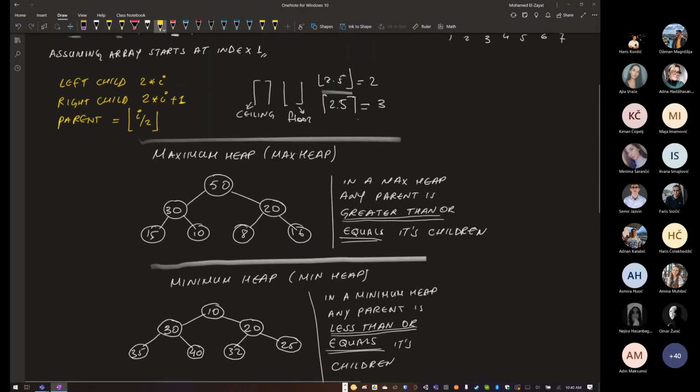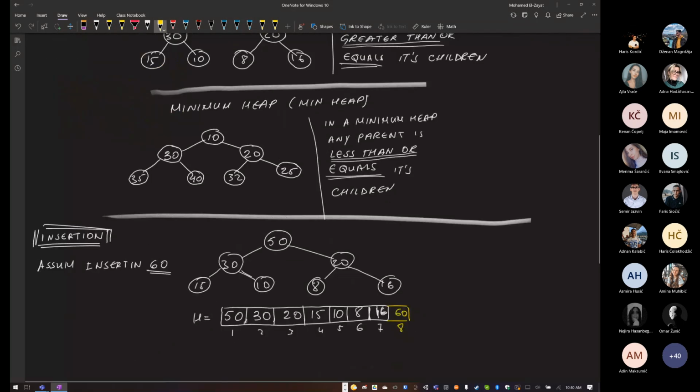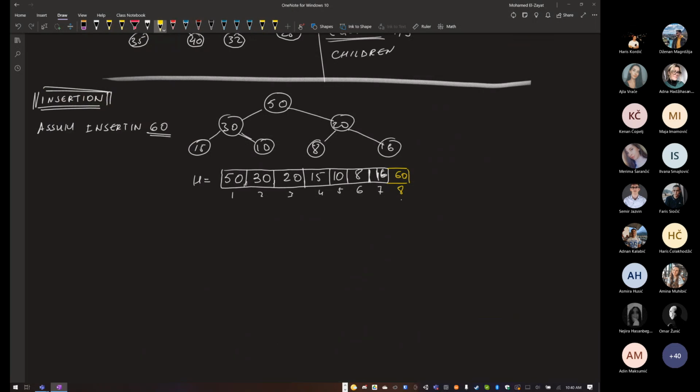According to this, parent is i divided by 2, so 8 divided by 2 is 4, right? So right now, instead of just randomly, as I said, apparently it just can be inserted right here. This is the end of the array. But yeah, in this case, calculating the indices, it happens to be here. So right now, 60 will in fact go here.